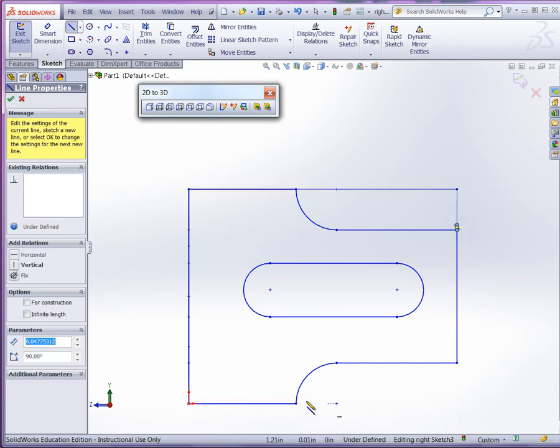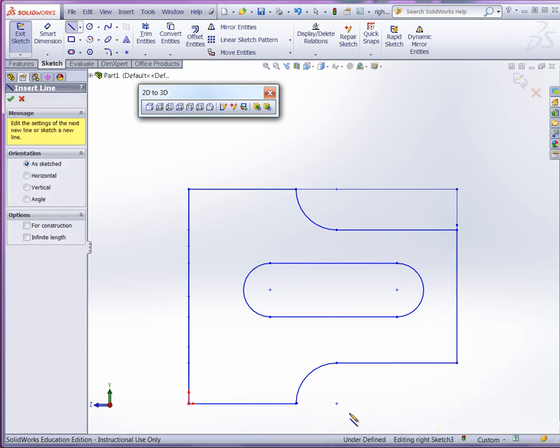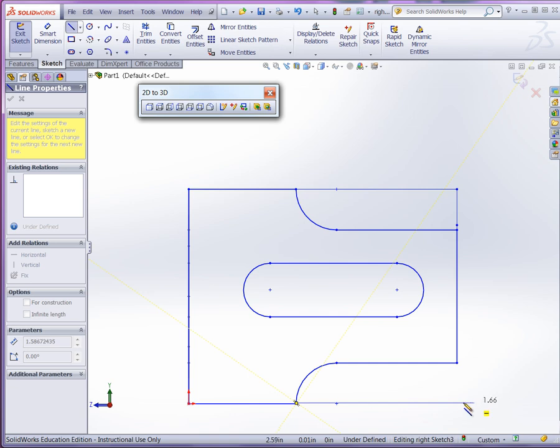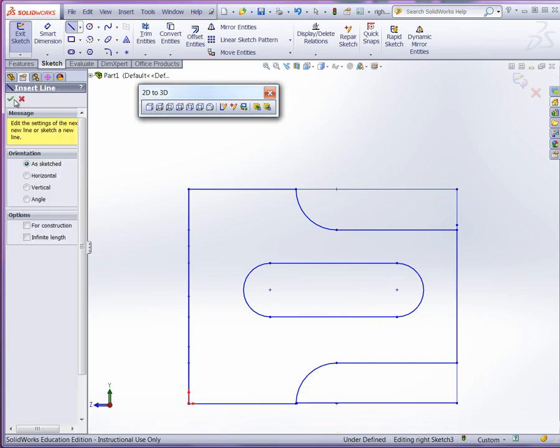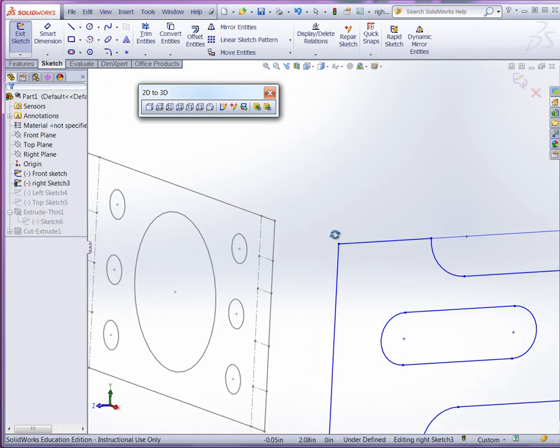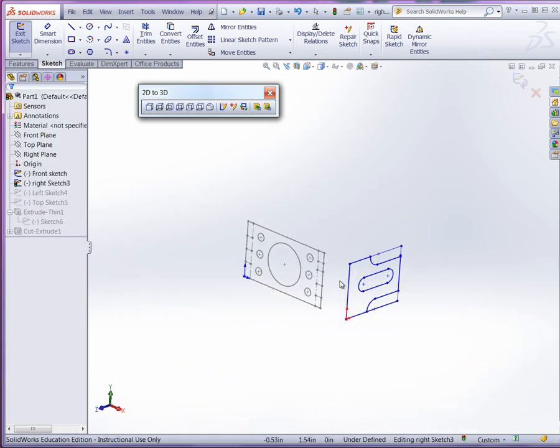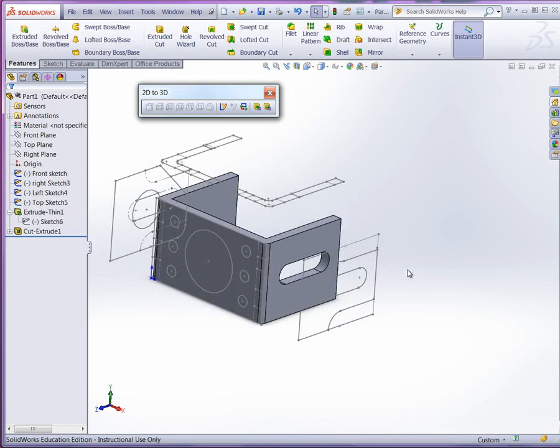And then I'll come down here and make this contour here too. Well, that didn't start out right. Let's go from here to there and close it. Now watch, because I have closed profiles, let's close the sketch.